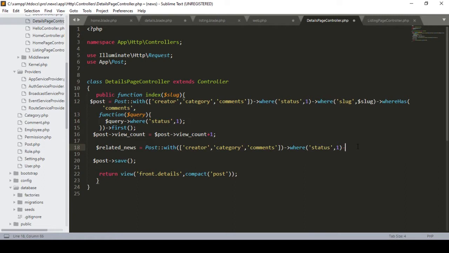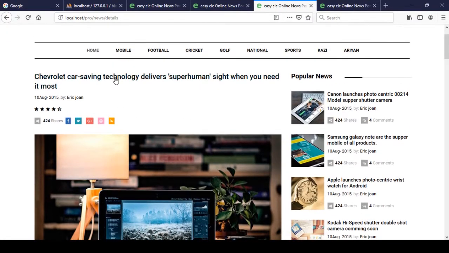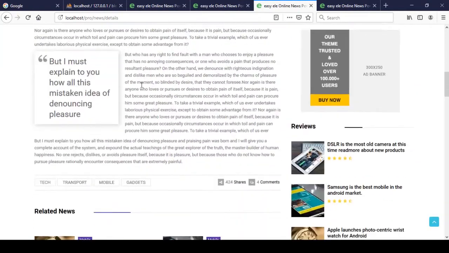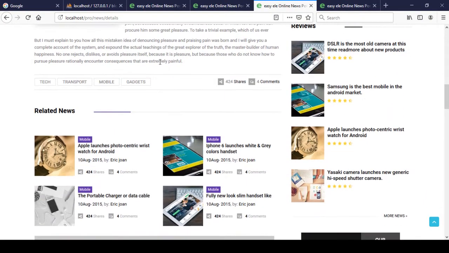So now I want to add some conditions. Here I want to define a where, and I define it with the ID, so when this ID is not equal to this post ID, that means the current post ID. It means if you go to the details page, one of the category details pages will be visible here. So all the other related posts of that category will be visible here without this post, right? That's what I want to do. Without this post, it will display the rest of the other posts on that position.